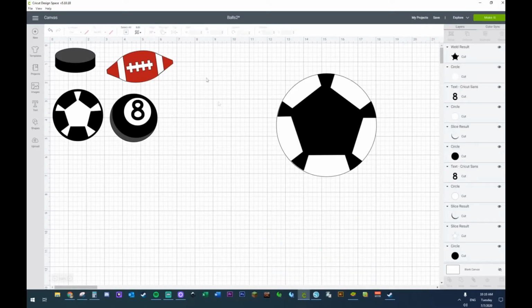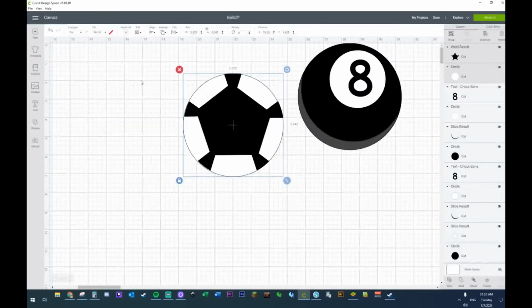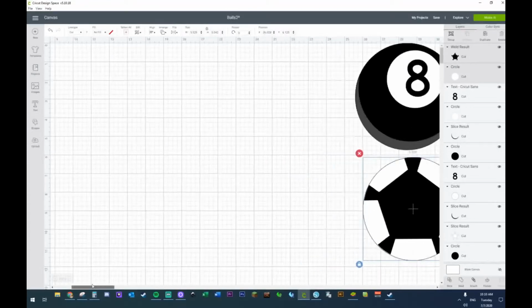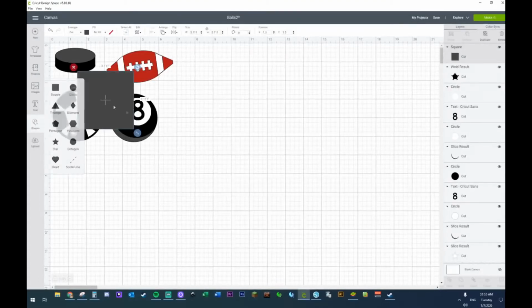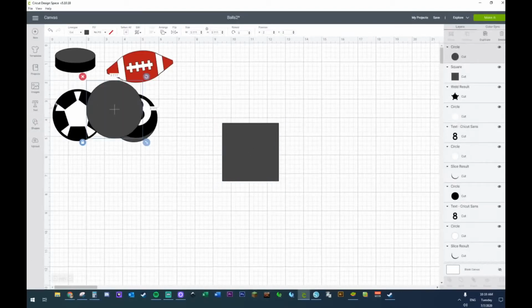So I'm going to delete this one. And I'm going to move you over here. Right here. All right. Next, let's go with the puck. Now this is one of the most interesting ones. So you're going to have 3 images here to make the puck.